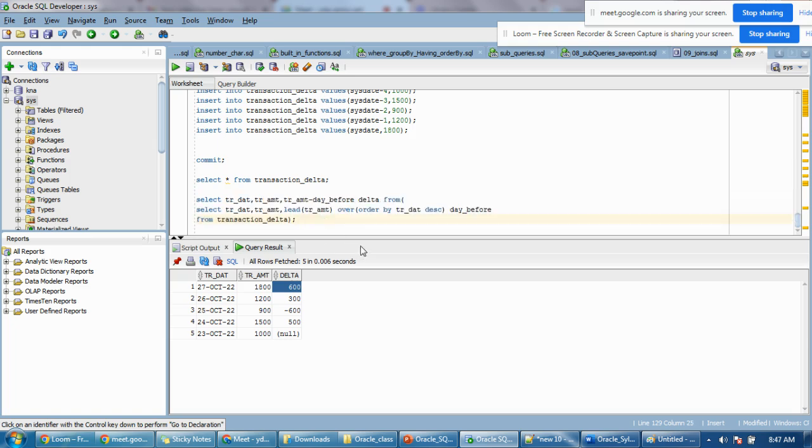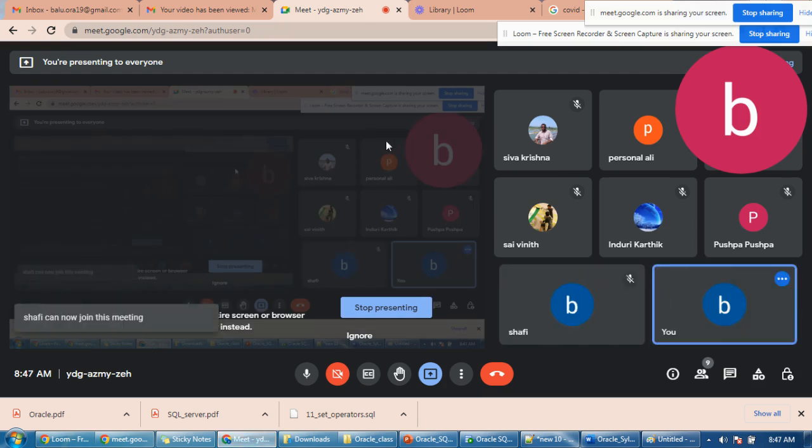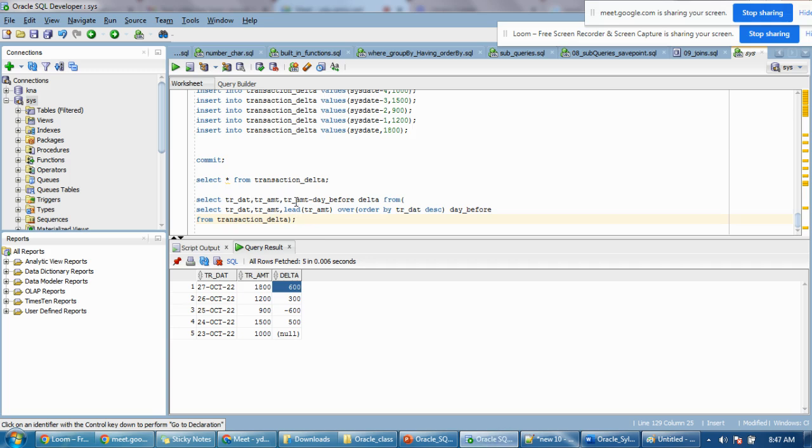Does anybody have any doubts on this? Did you understand? You are not doing anything special, just keeping the next value as a separate column and applying the minus operator on top of that.